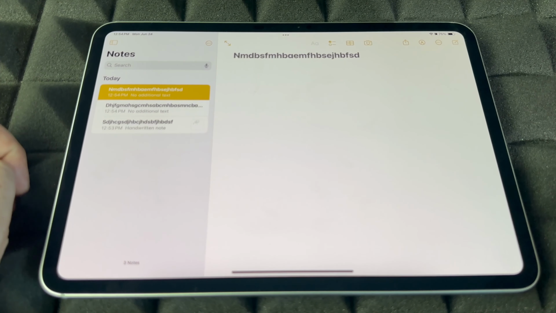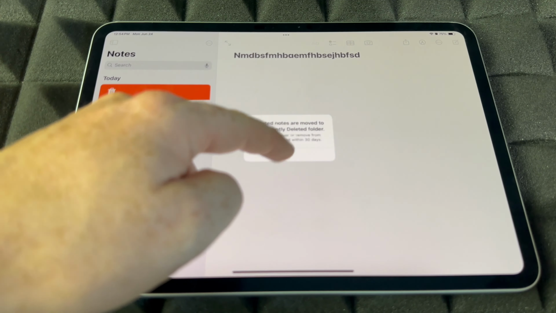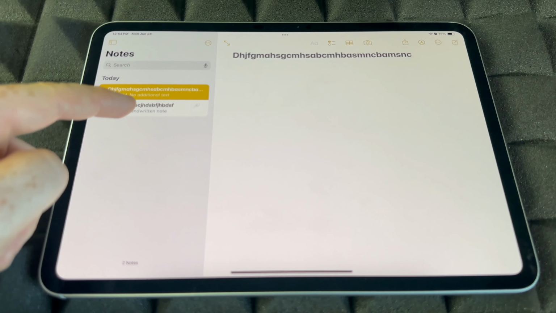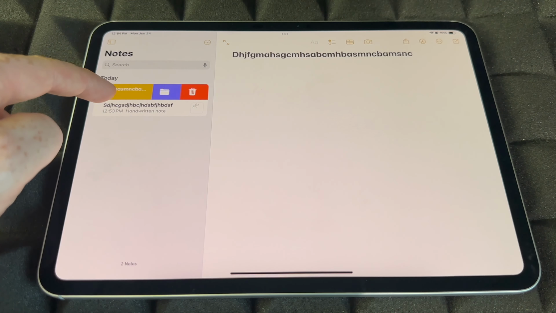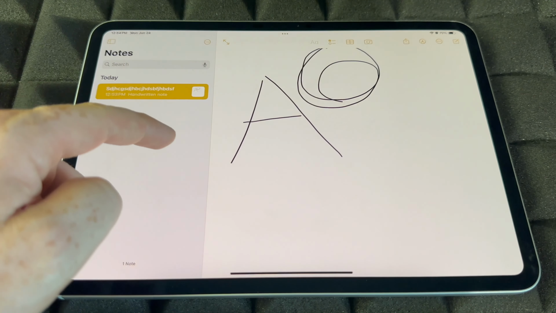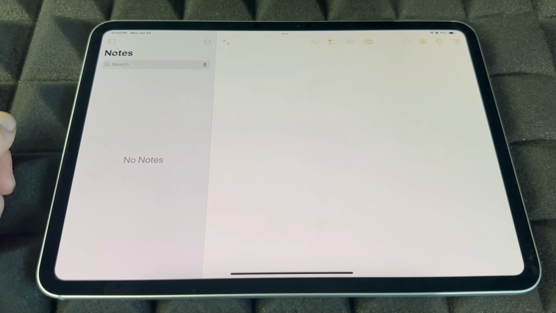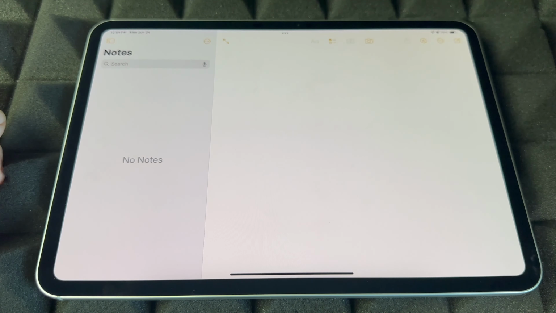If you want to delete any of your notes, just slide. You're going to see this, tap on it, delete. So again, to delete this, all I'm doing is sliding. I'm tapping right here on this icon, the garbage icon. It's going to delete that. Same thing goes with this, and delete it. So that's how you can add any notes and delete them.